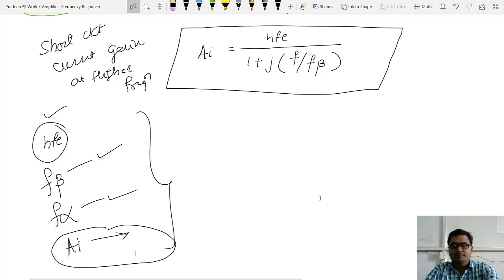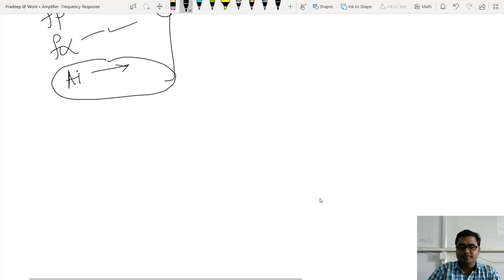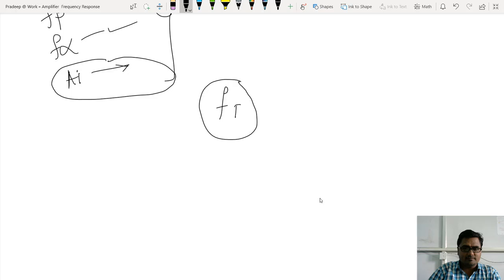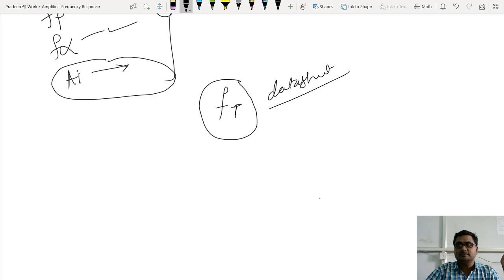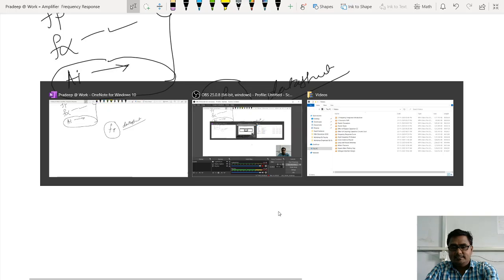So probably that much is okay for higher frequencies. The next part, as I said, is that we are still missing f T. So in the next lecture we will cover that. I'll tell you in detail what that f T actually is. It is part of a data sheet. So we'll cover that and then we'll discuss how to use that f T from the data sheet. Alright. So we'll start it in the next lecture.